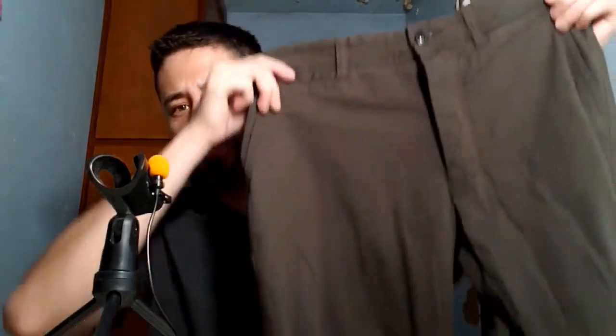And third up is one of the things I'm most excited about. Actually, this might be the thing I'm most excited about, these chinos. Grayer's Premium Chino Pants. I'm not familiar with the brand. These are like a dark olive color. I know on screen, at least what I can see right now, they don't look very olive. They look more like a faded brown. I don't know.